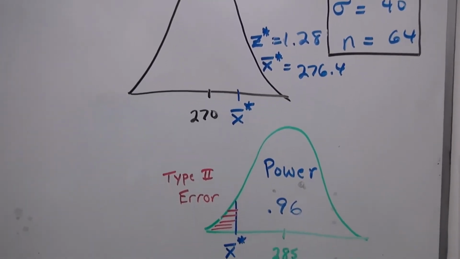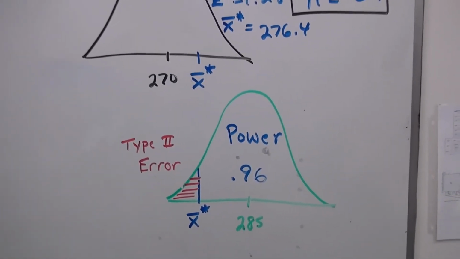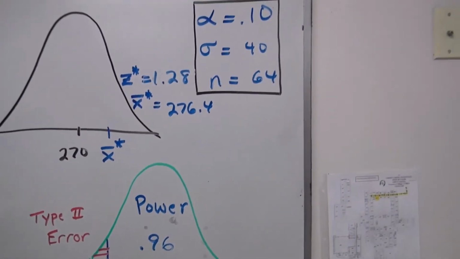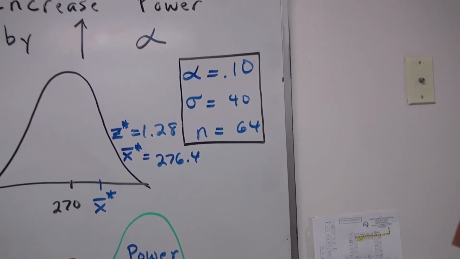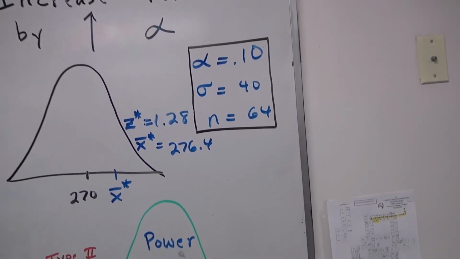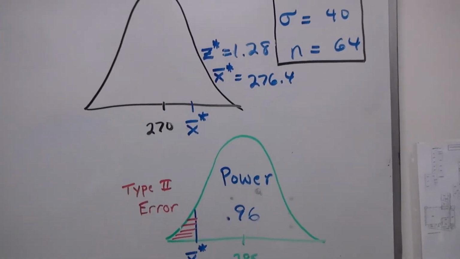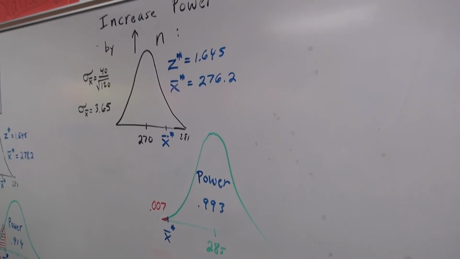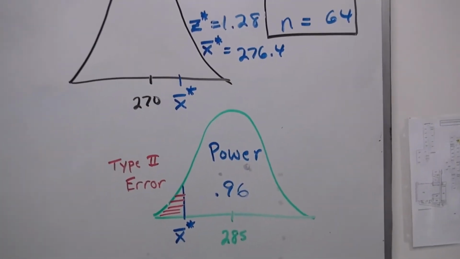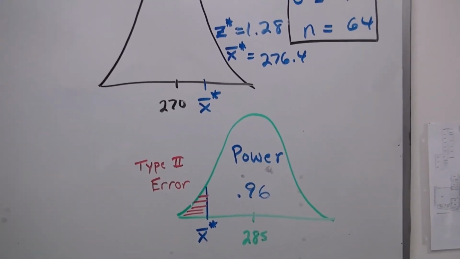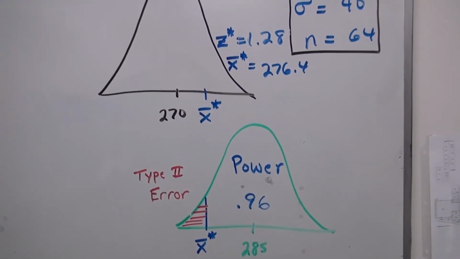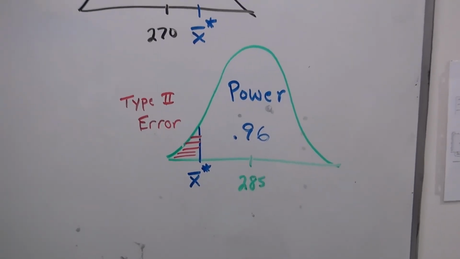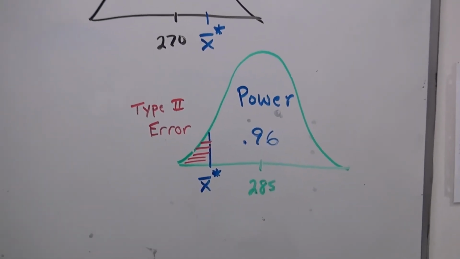So now that's the threshold we have to get past in this sampling distribution that goes back to a standard deviation of 5, right? We'd take the 40 and divide it by the square root of 64. 40 divided by 8 is 5. So these guys are more spread out than the scenario where we increase the sample size. But we allow ourselves to only have to reach a z-score of 1.28. So in this case, there's a 96% chance that we will exceed the critical sample mean.